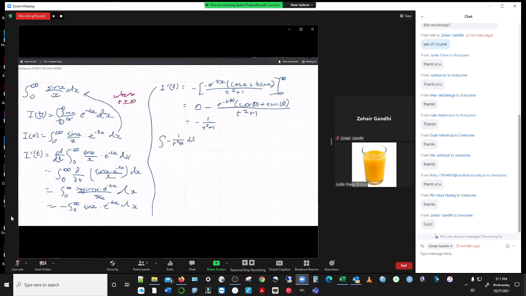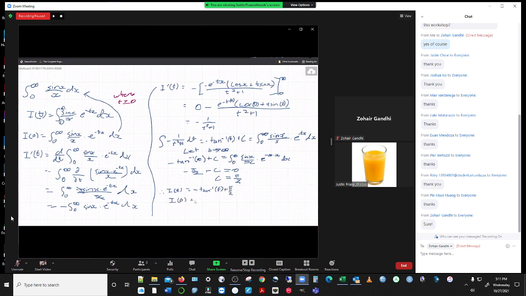We integrate I dash t now to get negative inverse tan t plus c, and integrating I dash t just gives us it again, so we can make those equal. So then we let t approach infinity, which ultimately results in giving us negative pi on 2 plus c equals 0, which then means c equals pi on 2, so therefore it equals negative inverse tan t plus pi on 2.